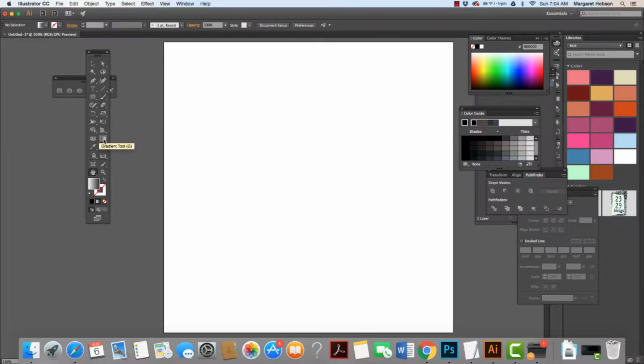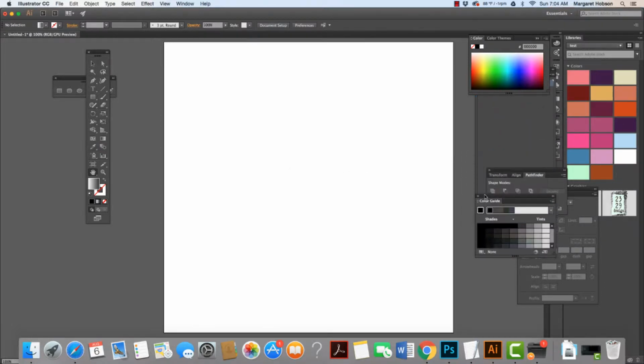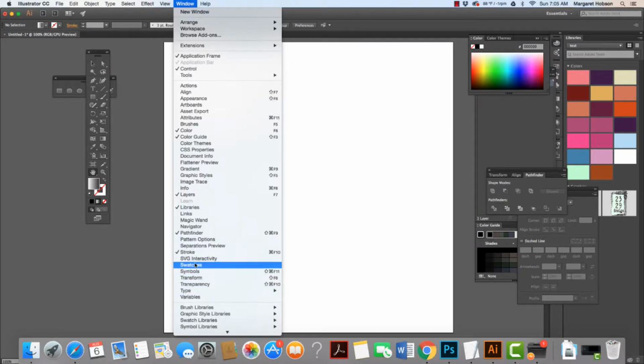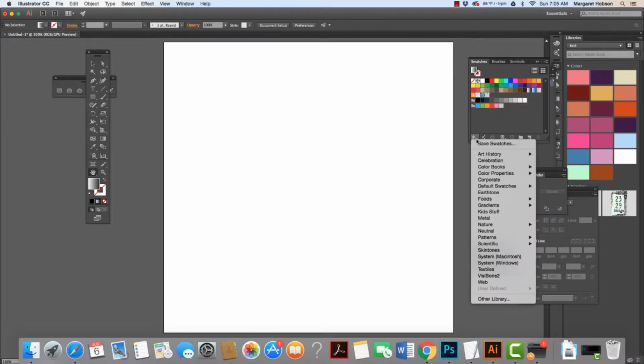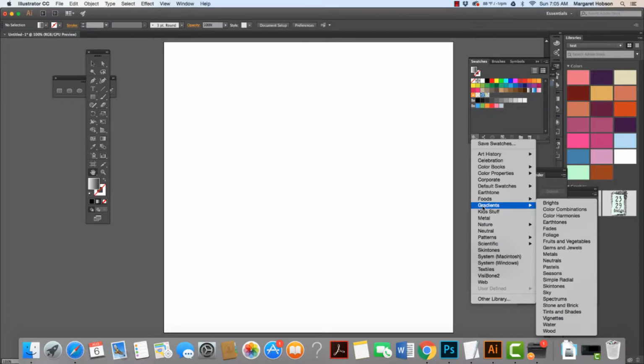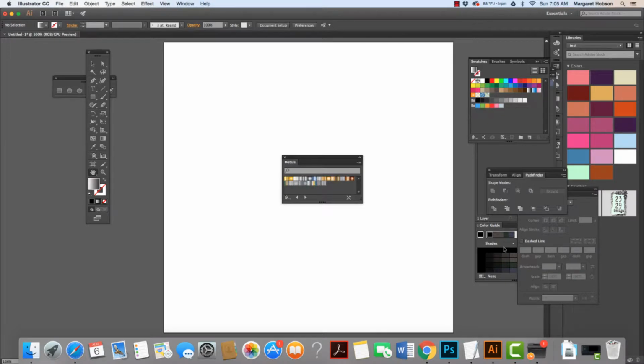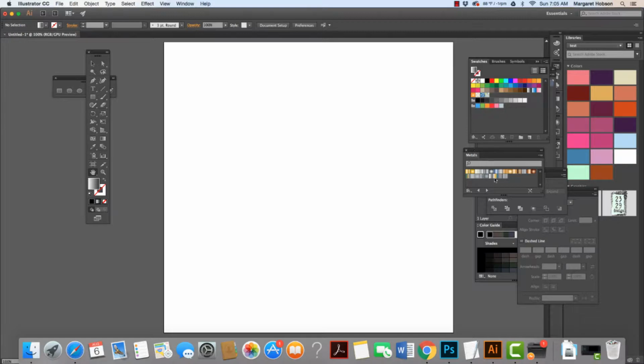Beautiful. So I have this gradient right here, and I can see that I have a gradient tool. Now, what I want to take a look at as well is if I come to Window and grab my swatches, and come into my library, I'm going to see that I have a gradients library, and I can say, oh, metals. Maybe I want to focus in on fruits and vegetables, so it really depends on what it is that I'm working with. Right now, I'm just going to stick with the metals one, and I can see that I have these different colors, the silvers, the coppers, the bronze. So here we go. I'm going to leave this one right here.